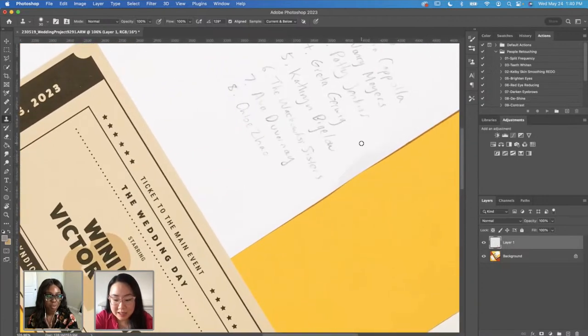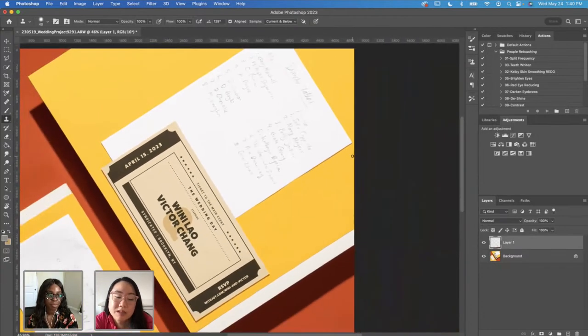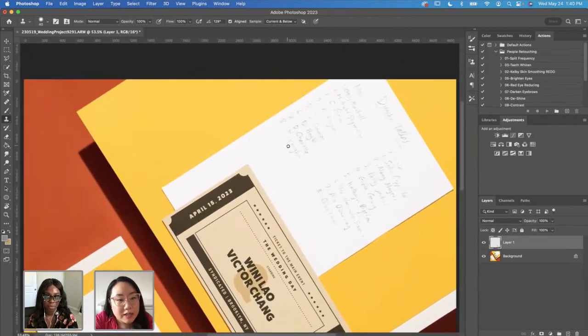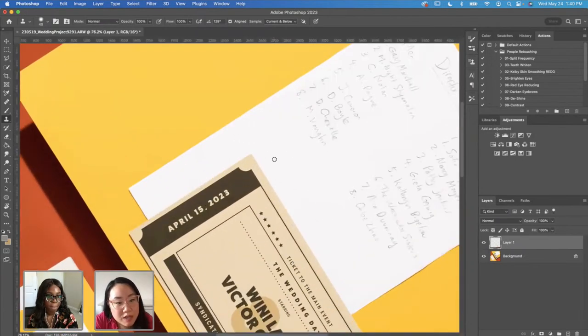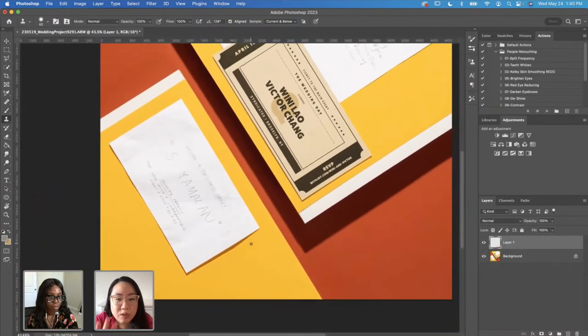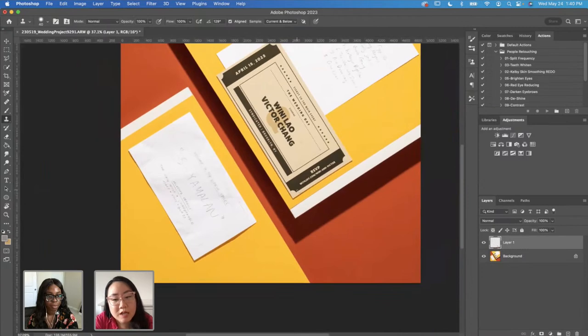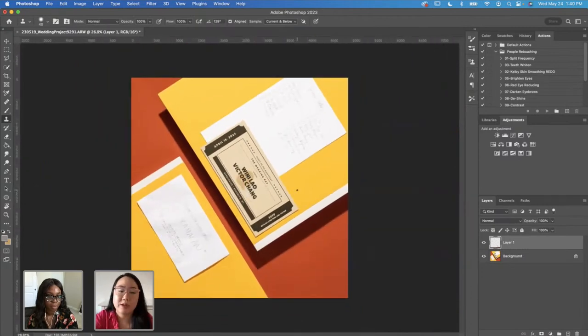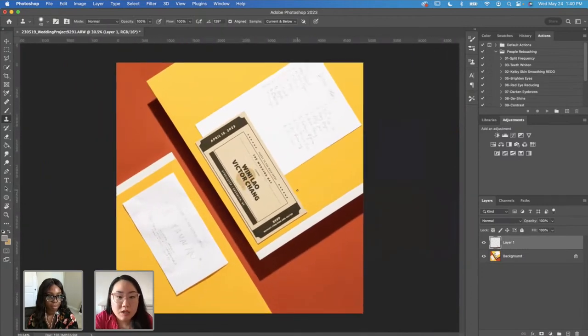Exactly. And I think that's the important part about a personal project, is not only showcasing the final results, but also showcasing the process throughout. Absolutely. All right. So, I'm pretty happy with this clean. It's a really, really quick clean. I think on set, we were just trying to make sure that we cleaned up everything as much as we can. So let's talk about the color correction.